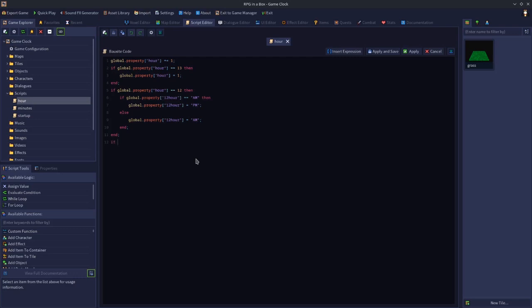So I'm going to start with if global.property hour is equal to 5, then I'm going to grab it from here, apply lighting preset. And I called it dusk dawn. And let's have it take 10 seconds.